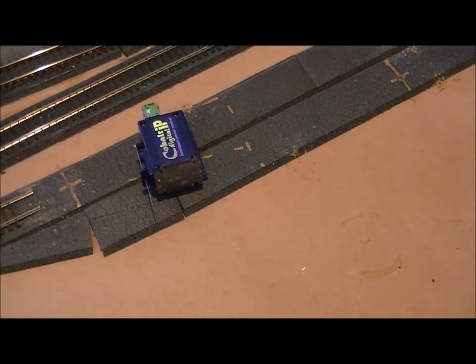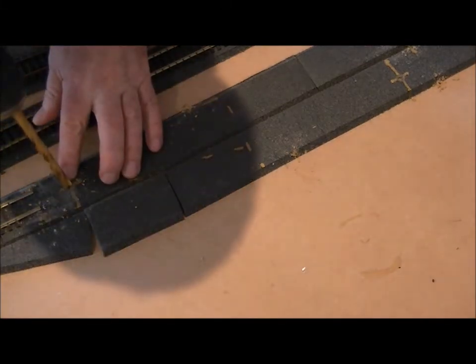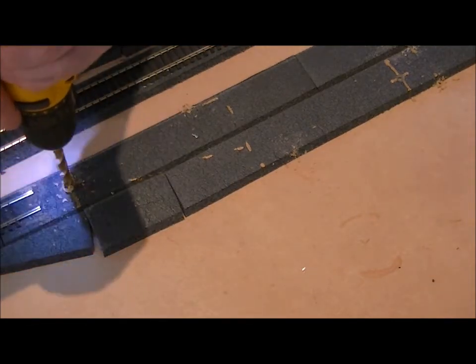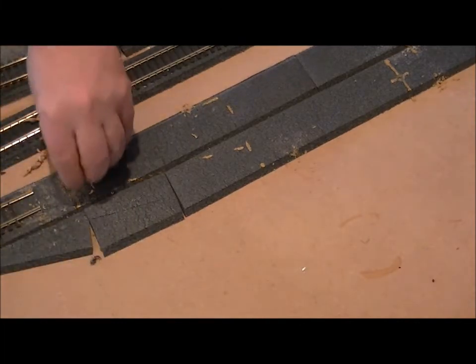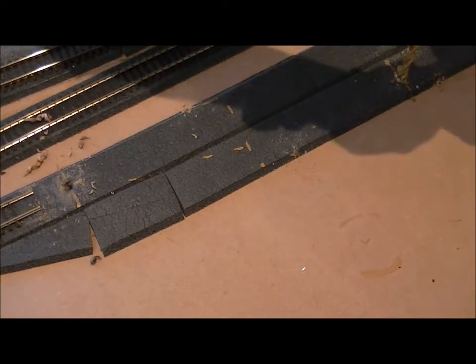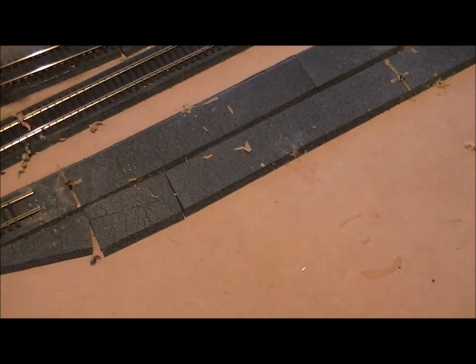What I'm using here is a 5/16 drill bit. So normally, roughly about 10 mil. And I find that actually works quite well. So now as I drill my pilot hole, that will help guide this through. Not much pressure till you're through the foam, it doesn't take a lot. And you'll find that that foam is a little choked up, but the hole is in there. Easy, isn't it? So you can see we're still central.